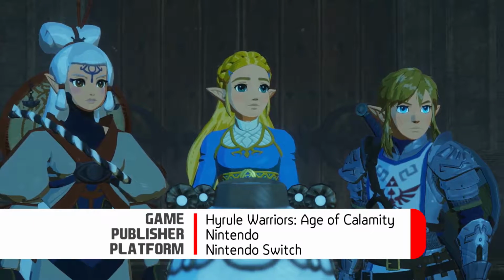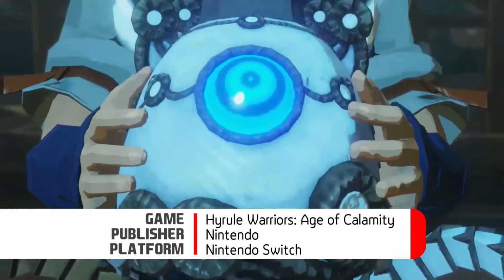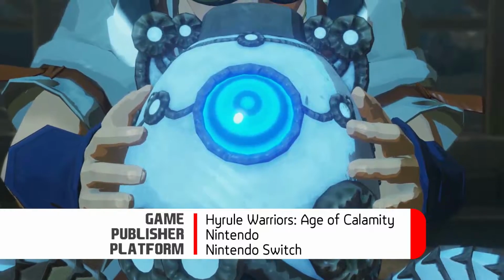In this episode of Hyrule Warriors Age of Calamity, we're gonna go through everything in Master Cycle Zelda's kit.